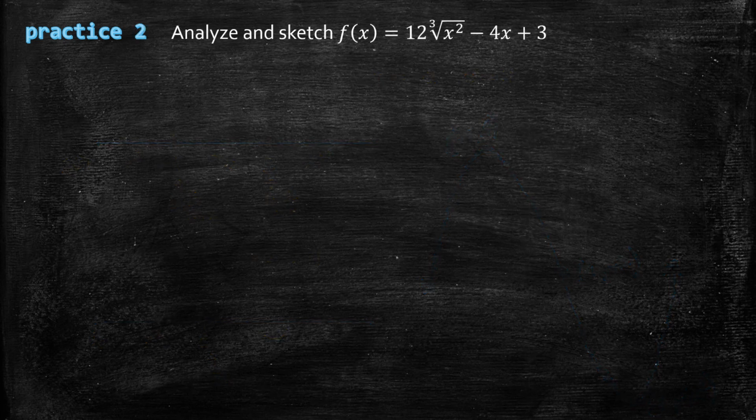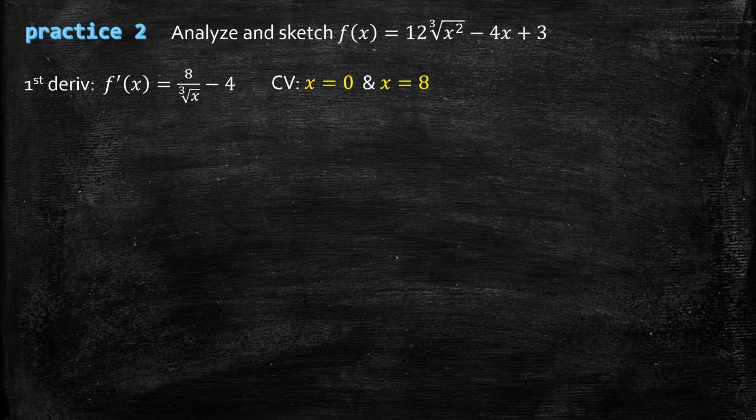So for our second practice example, we are now revisiting the second practice example from the aforementioned video on shapes of curves. So once again, let's see how far we can get with the first derivative. So that is the first derivative by the power rule. And if we set that equal to 0 and solve, and also observe that for f prime, when x is 0, f prime is undefined, we end up with 2 critical values.